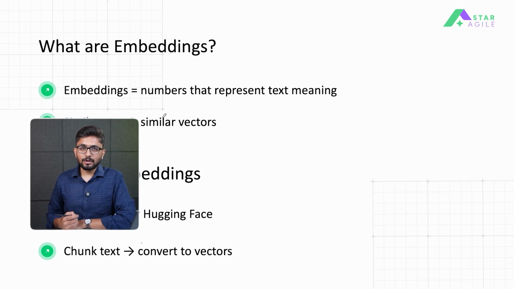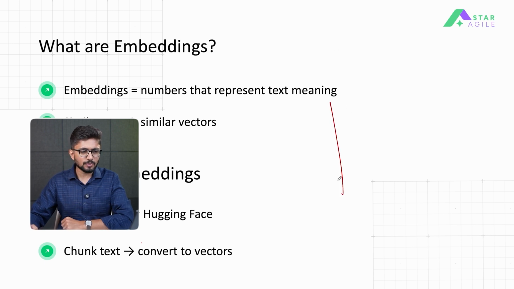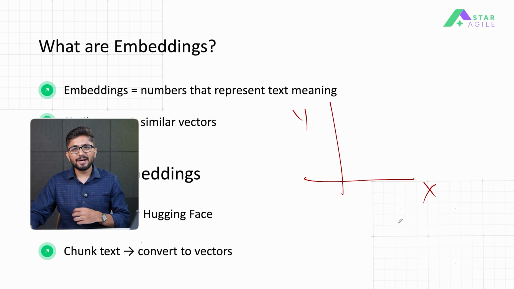So let's begin by talking about what are embeddings. Embeddings are vector representation of text on an n-dimensional plane. So let's break it down and understand this concept with a simple two-dimensional graph. So consider this two-dimensional axis. Here we have x and y axis. And what embeddings essentially do, they take a piece of text and represent the meaning of those texts into a vector. So here we have a two-dimensional plane.